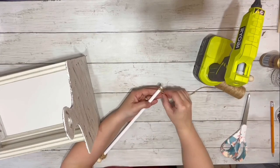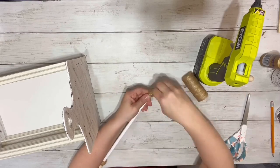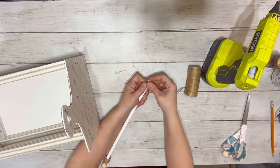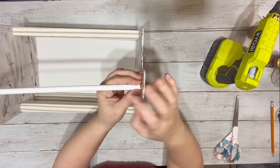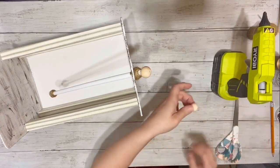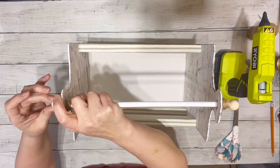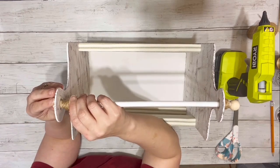And then took the twine and wrapped it around the other end, doing the same thing, gluing it at the end. And I did not put the bead on that other side so I could get it through the holes. Once I had that part through, I put the hot glue on the other unfinished bead, put the dowel through the second hole on the cutting board, and hot glued that into place.